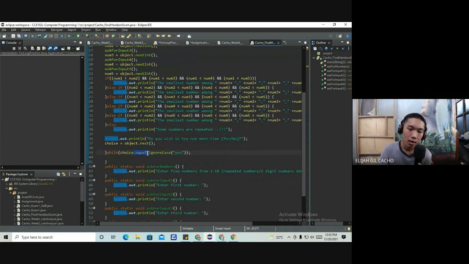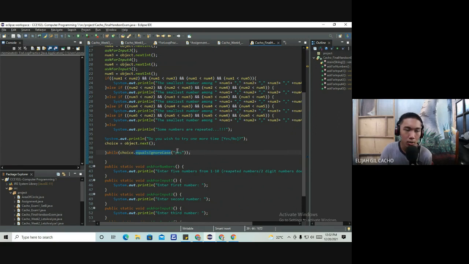And then I use this equalsIgnoreCase method so that if the user puts upper or lower case, it doesn't matter, because this method ignores the upper and lower case.